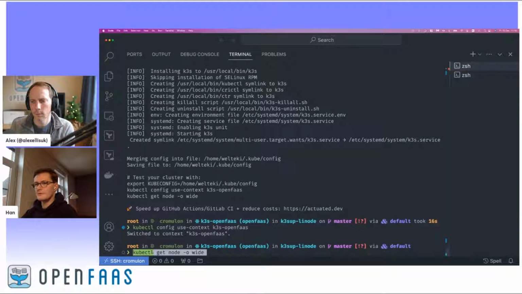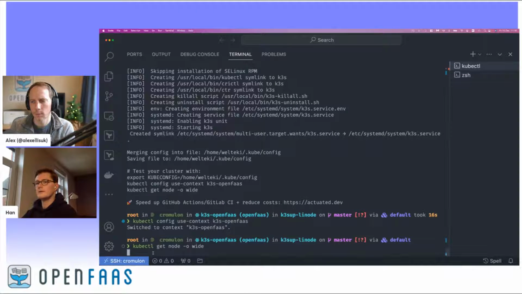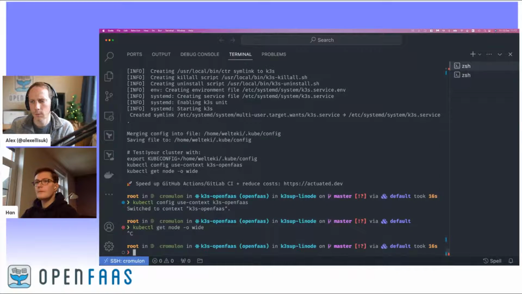Okay, so switch to the context and then... it's taking a while for some reason. Yeah, it is, isn't it? Did you do the export?